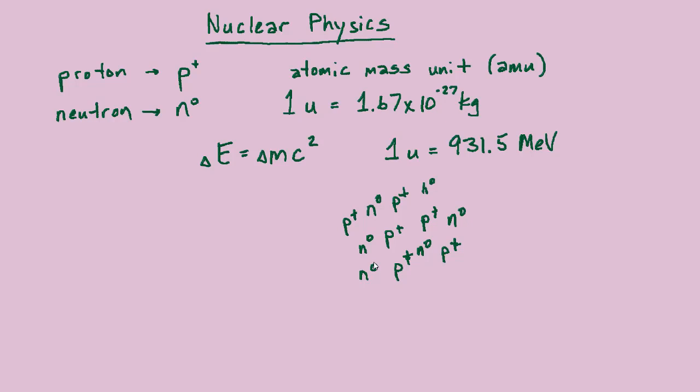And the size of an atom is quite small. It's on the order of 10 to the negative 15 meters. That is a tiny, tiny compacted space with positive charges repelling the heck out of each other. And something's holding it together. Okay, that thing that's holding it together is called the strong nuclear force. And the strong nuclear force is associated with the neutrons. So the neutrons are the glue that holds the whole thing together.